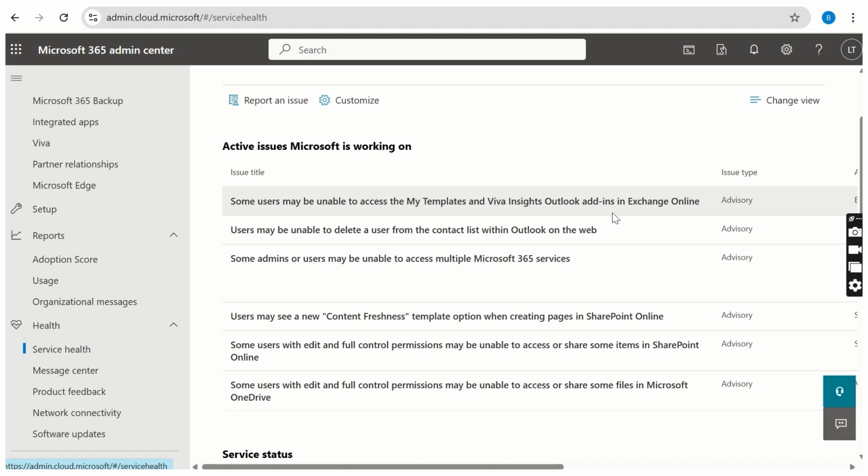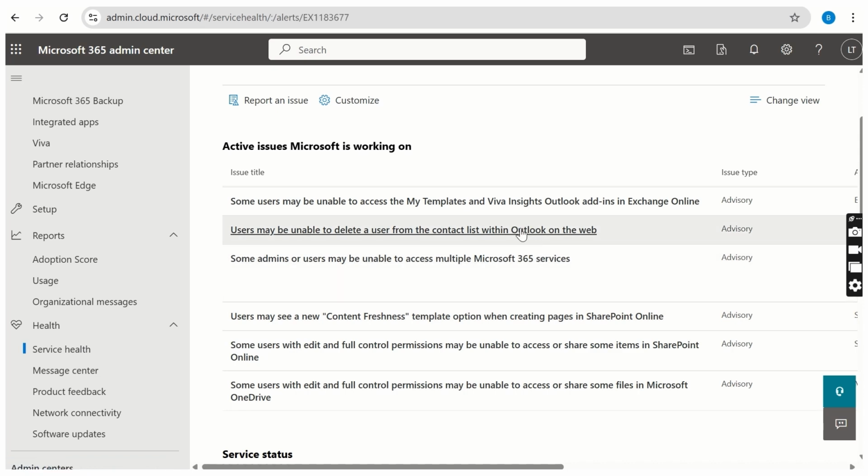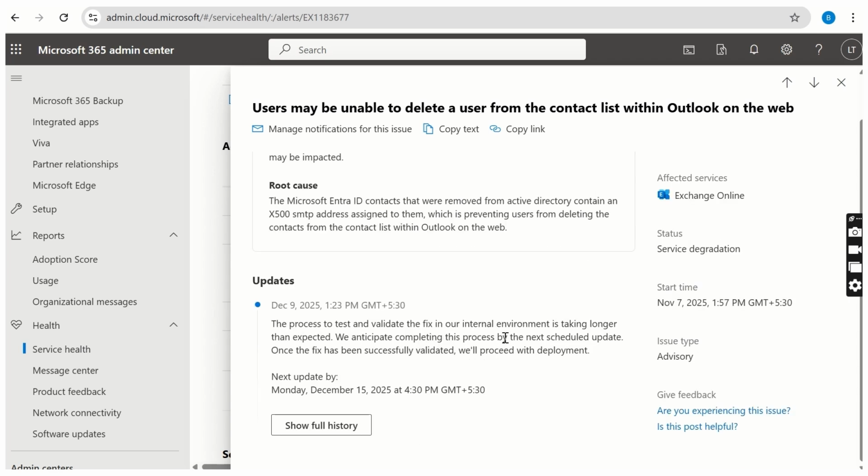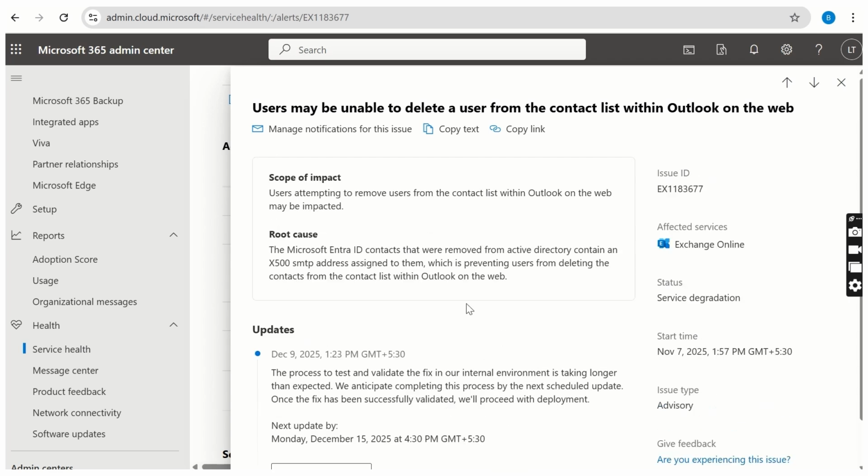So these are the current issues going on. If somebody calls you, or as an admin somebody complains about the services, and the service is listed here, then you can copy the text or share these details with the user and request them to be aware until that issue gets fixed from the Microsoft side itself.